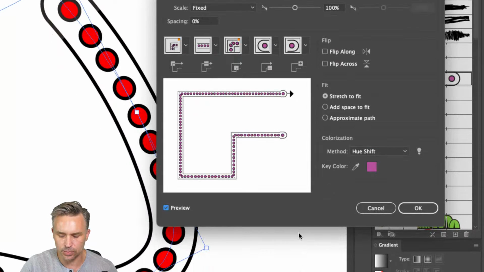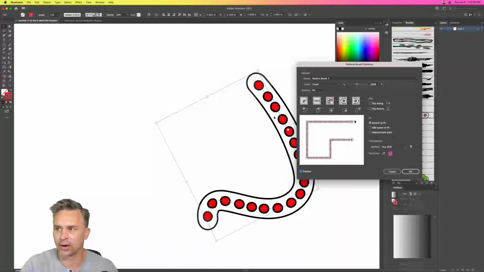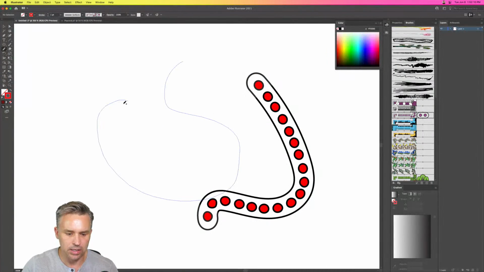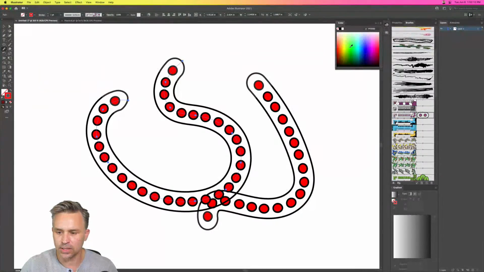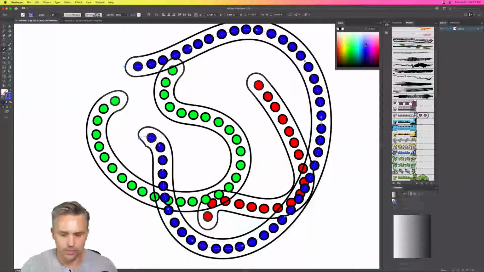So again, this is super cool. I've identified the color that should be changed. I change it right over here for my stroke, and now I can play with this all I want and have as many different lines as I want, even though they look like they're different colors. Isn't that cool? All right, really easy to use.